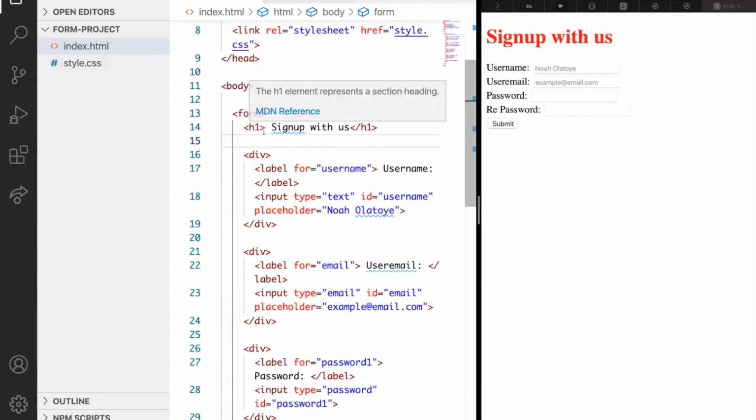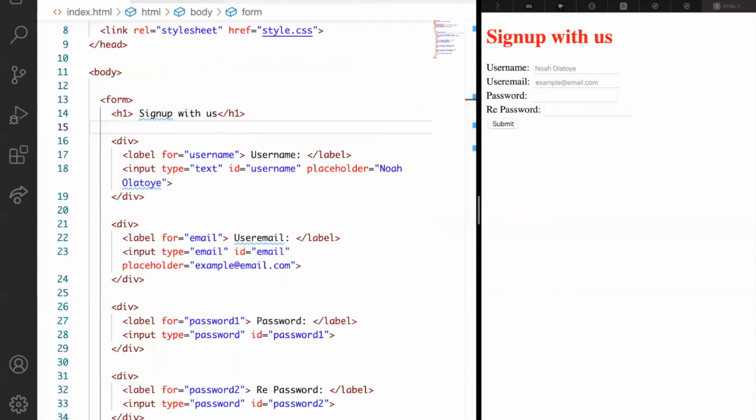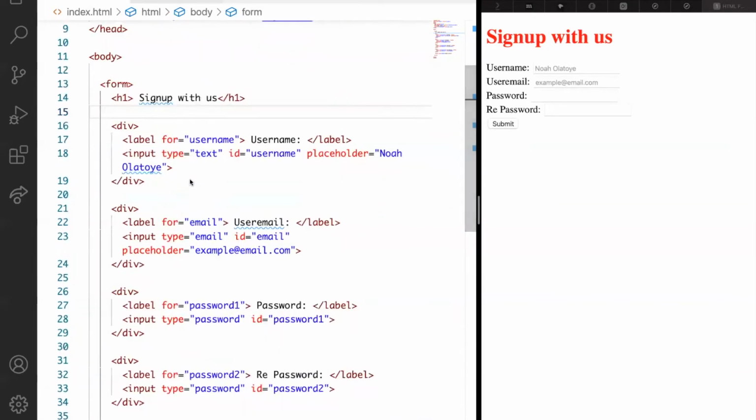Now, in structuring our HTML, we'll be having class and ID. Like I said, class allows you to target and style all of these elements independently.